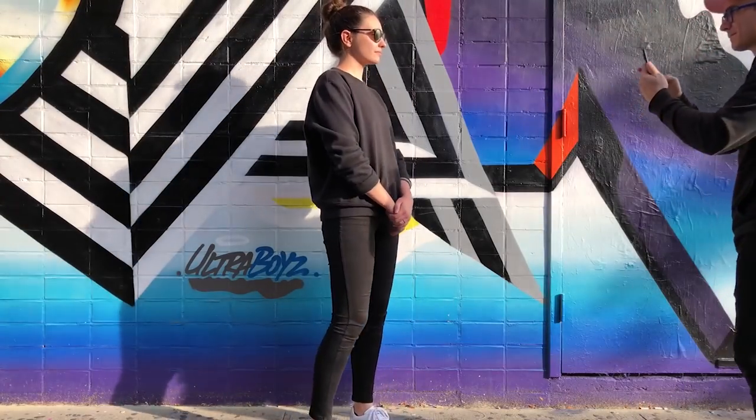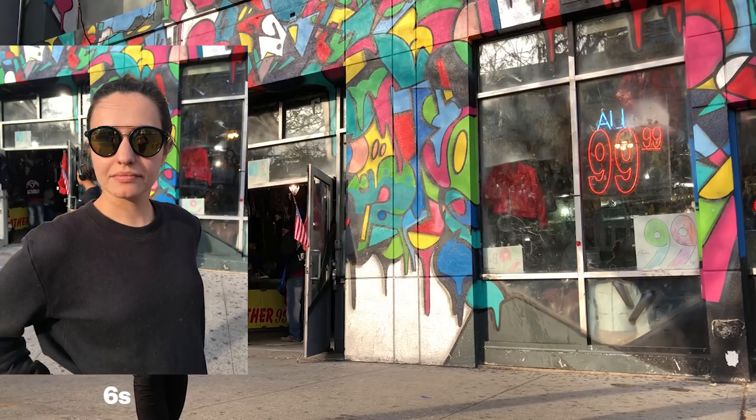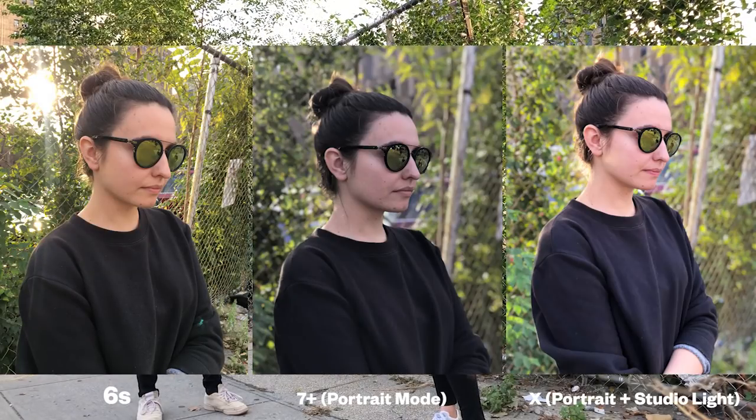Alright, we are out on the iPhone 10. This is the rear-facing camera. The audio is the Rode Video Micro. We're just gonna walk around, go get dinner, and take some photos along the way. We'll shoot video like this so you can see the video and photo quality of the 10. Shooting in 4K at 24 frames per second — I would have shot in 1080 at 24 frames, but it doesn't actually allow you to do that. In order to do 24 frames per second, you have to be in 4K. I can already tell that the iPhone 10's saturation and crispness is higher than the 7 Plus, and pretty much no comparison to the 6S.